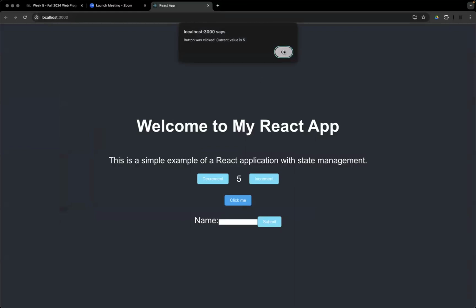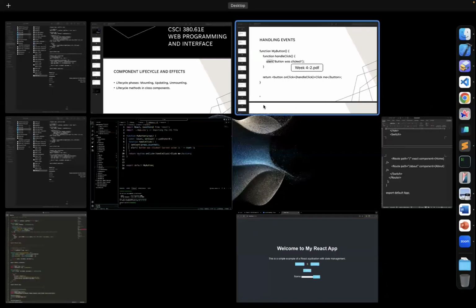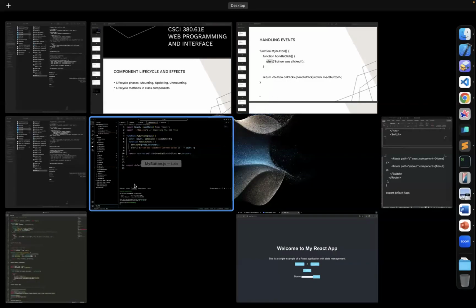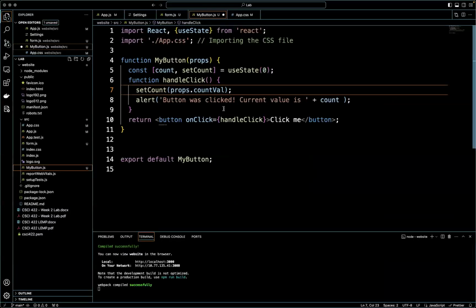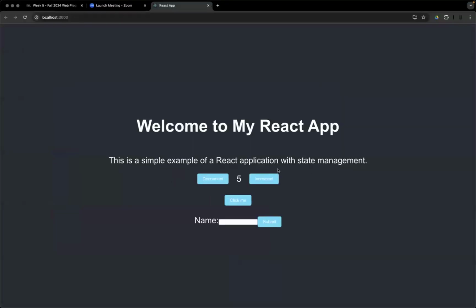But once it happened to me that when I click it one more time, it will update the value. Here's a question left for you to answer. I just asked the reason why, when I increase the value, like by 6, and I click on the button, click me right here, it's still 5. But I click it one more time, it's 6. Then why do I need to click it twice?